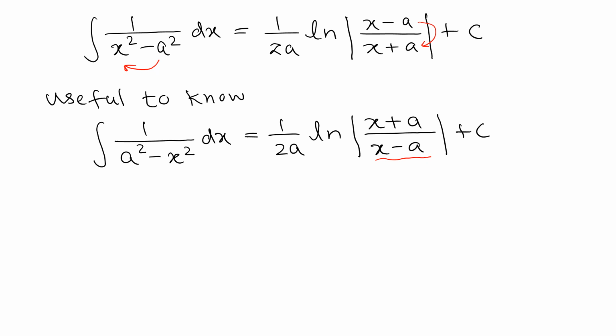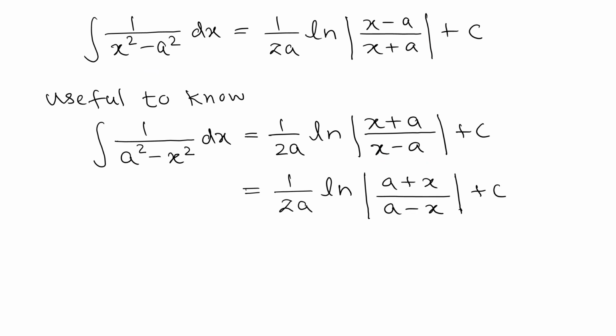And also, if you need the same format, because here you see a first, you can just write it like this without any problems. The reason is it is under the absolute value sign, so it doesn't matter even if you flip; you just give a negative sign, but it is under the absolute value sign, so it doesn't make any change. So that's what you get, and this way it's easy to remember. See the same pattern, a minus x, a minus x, like that. You can remember it like that if you want.